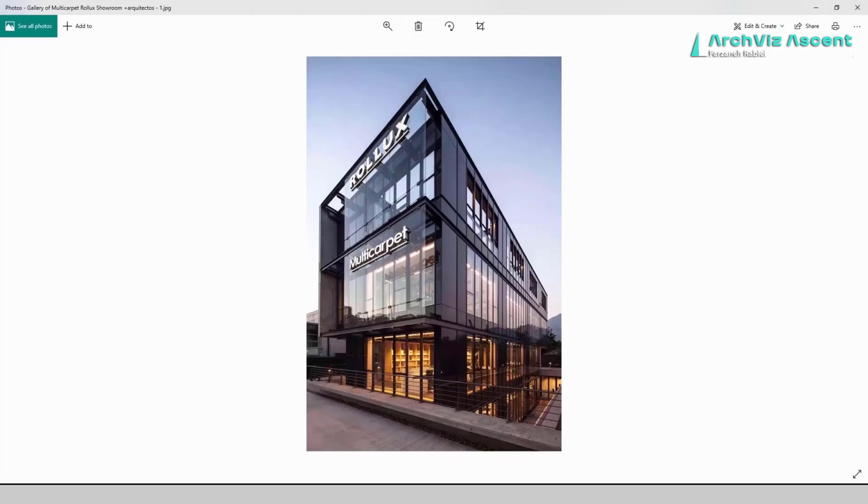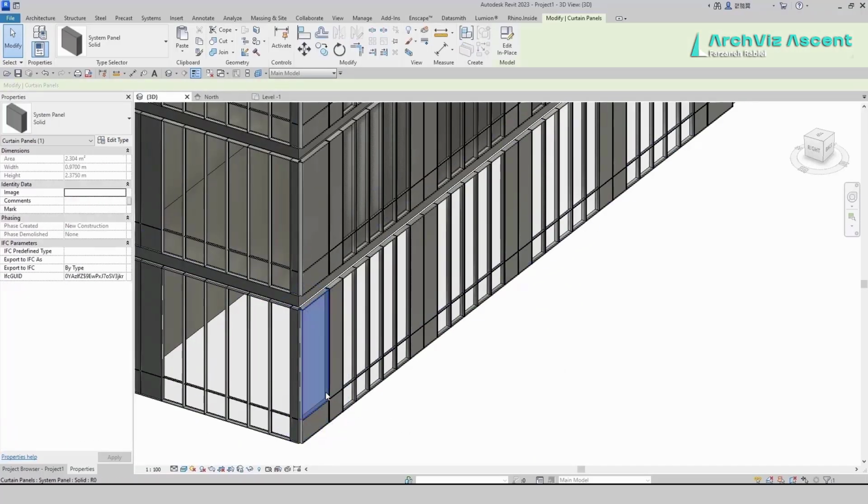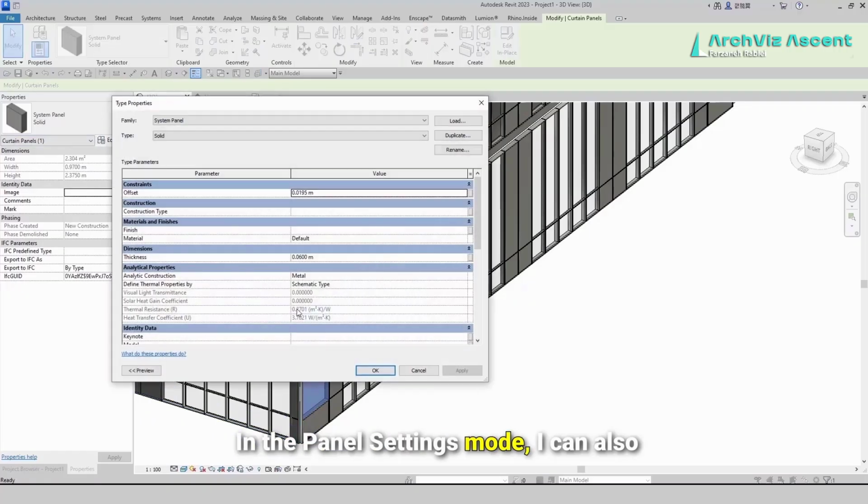In the 2 upper floors, there are 2 more panels. I cover the distance between the floors of the U-shaped profile. In the panel settings mode, I can also control its thickness here, and I can give it material here.